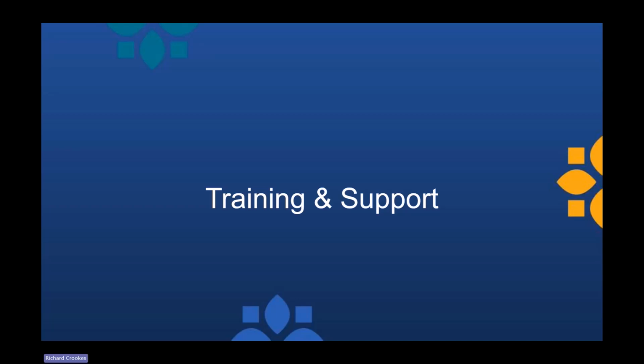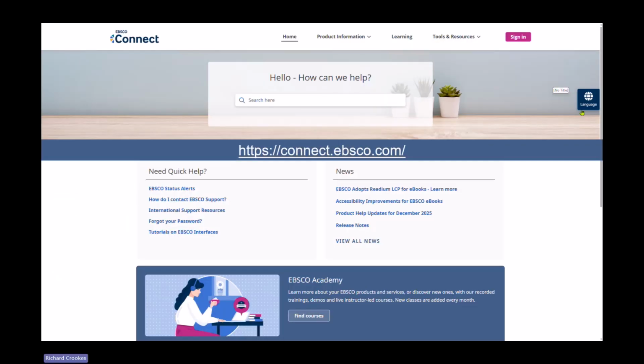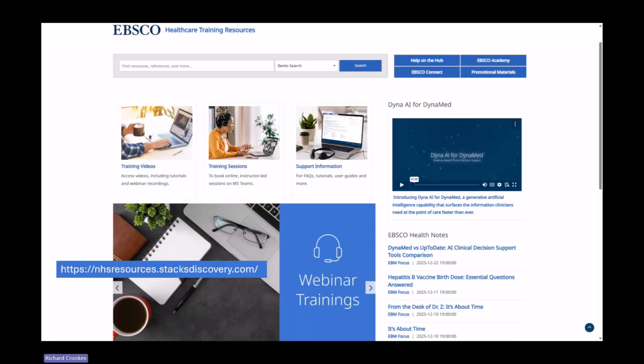In terms of training support, I have included some links in the PowerPoint, referencing some of the features I've covered today. I haven't covered all these elements today, but at least you'll have some there that you can refer to. And then also EBSCO Connect is the default site essentially for support materials, so connect.ebsco.com. In addition to that, we do have a training resources portal specifically set up to support users, yourselves as library staff, to collate relevant content related to healthcare databases, whether it's a previous recording, or upcoming training sessions and support materials as well.